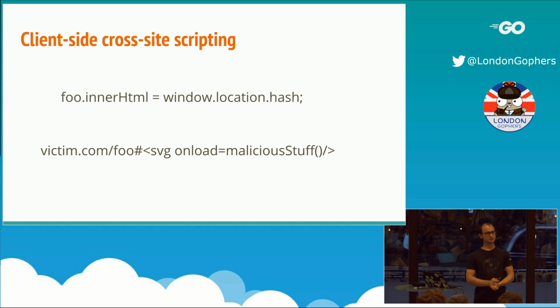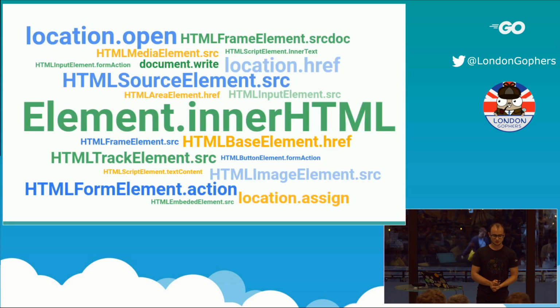So if the server is not involved, how do you fix it? Well, you don't. So there are many things that could go wrong. Those are just some of the strings that you can set and assign to that will lead to somehow XSS or bad behaviors. This is just some because I was out of space.